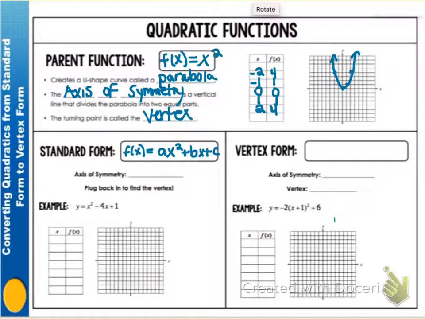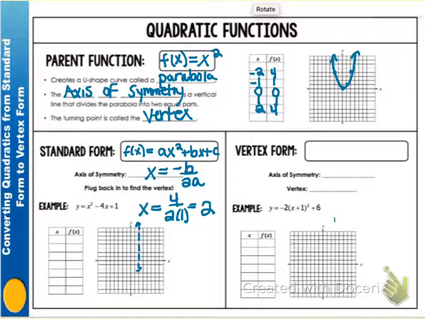Now, its axis of symmetry is, in general, found by using the formula x is equal to the opposite of b over 2a. And then if we want to plug that back in, we can find the rest of the vertex. So here's an example. The axis of symmetry, and the x coordinate of the vertex, would be the opposite of -4, which is +4, over 2 times the a, which is 1. So that's 4 divided by 2, which is 2. So here at 2 on this graph, we have a vertical line that is the mirror for this graph, right?